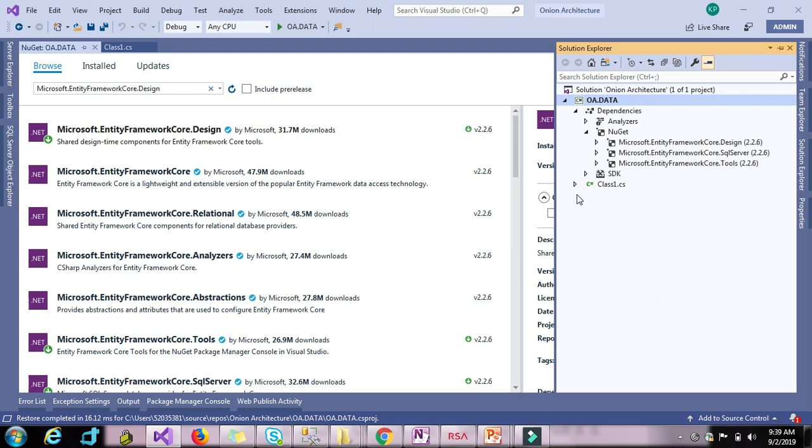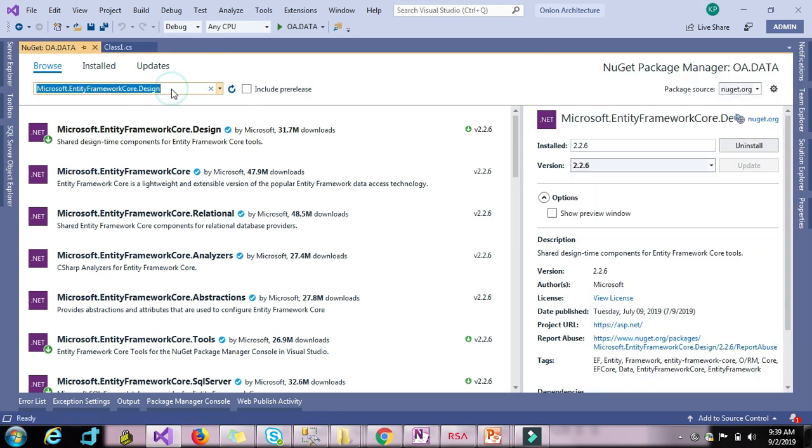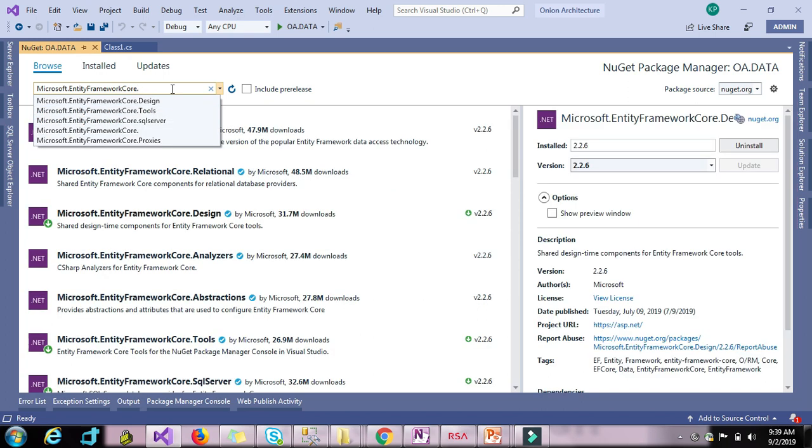For the .NET command line tool we have to install one more package, Microsoft.EntityFrameworkCore.Tools.DotNet, but we can't install it here. Let me show an example.